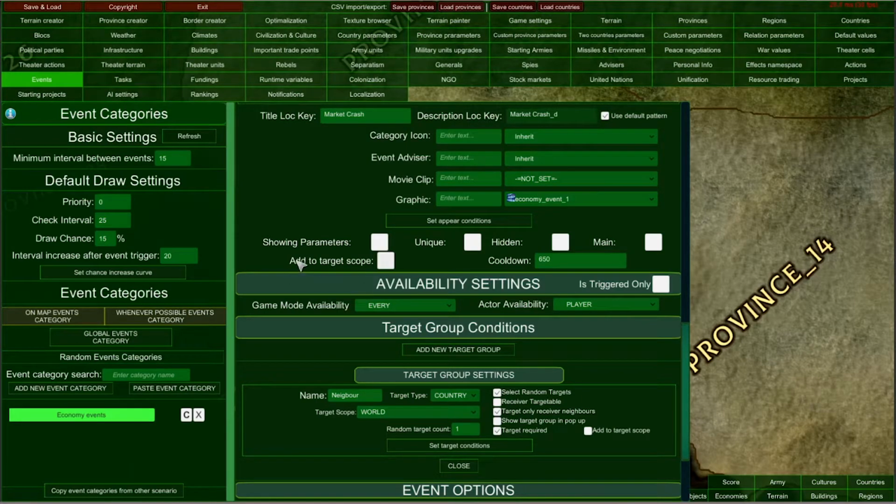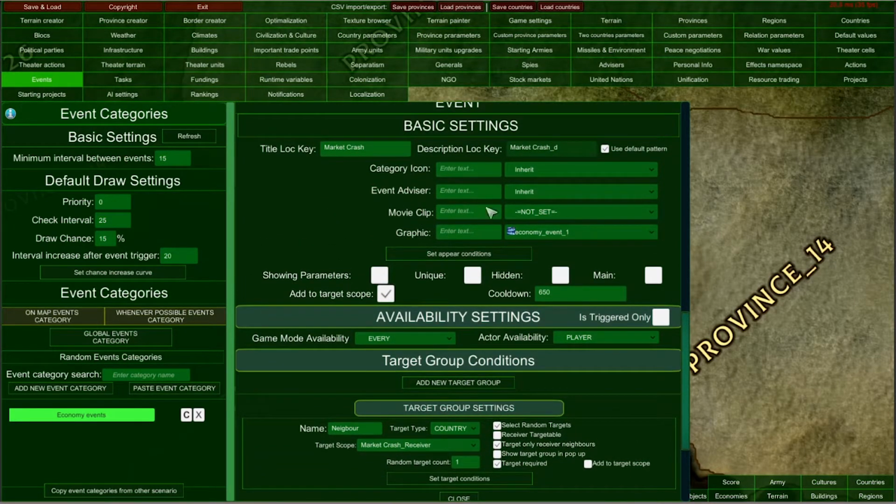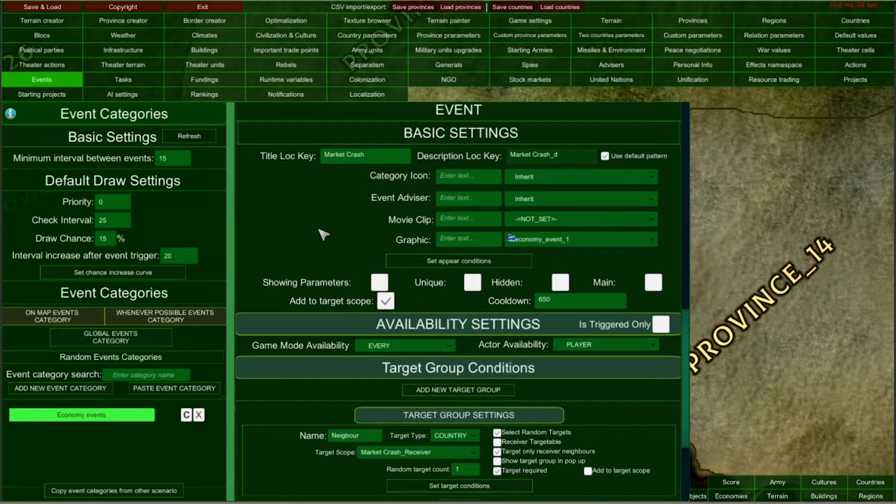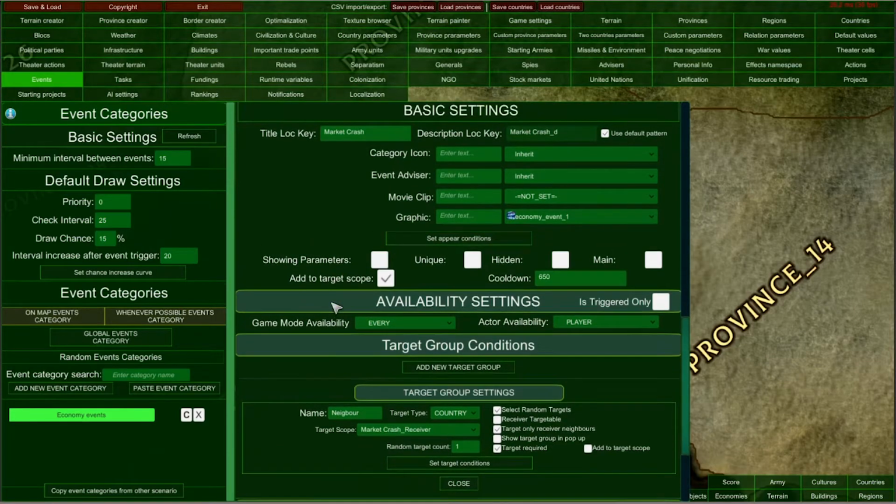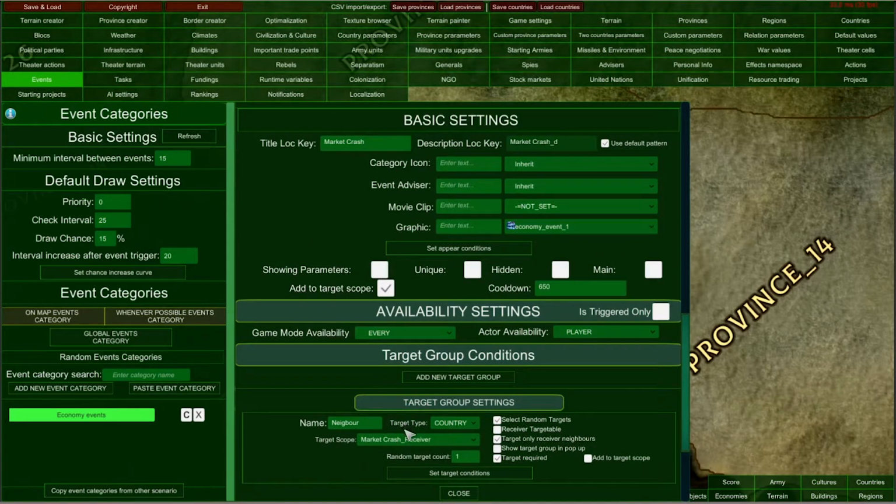And for example, if I check this add to target scope ticker here, now I have in my drop down market crash receiver. And that means that I have another target scope to look for target group countries here that is limited to the receiver of this event. So basically, in this case, the receiver would be the player. So in this case, it does not make sense.